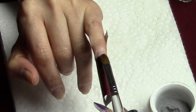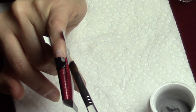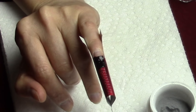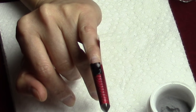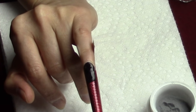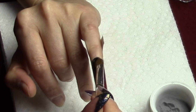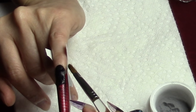Don't know why they do that. You can tell I'm a newbie because I kind of peck at the acrylic. Little hesitant pecks to put it in place. Here's the part I still am working on, how to get it just close enough to the cuticle that it doesn't flood it. This nail's gonna need a lot of filing, I can tell you that right now.